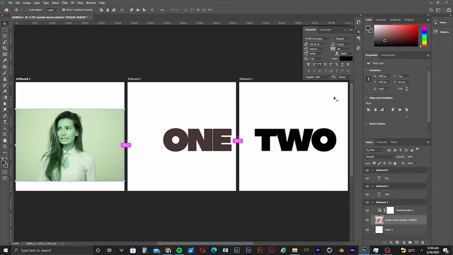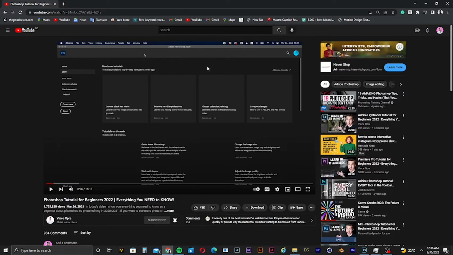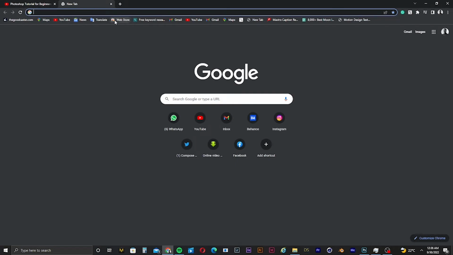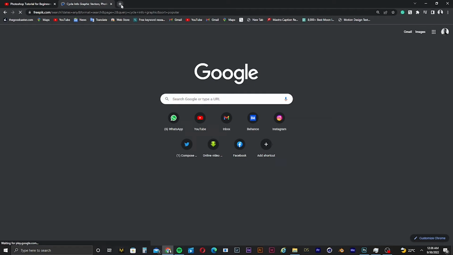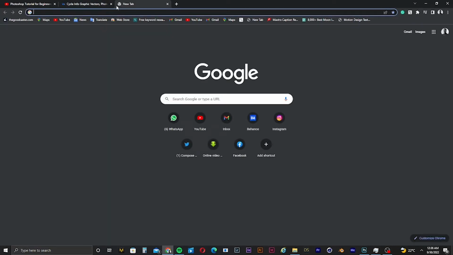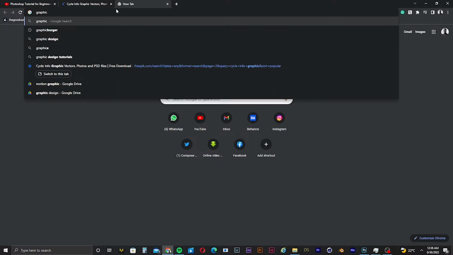So now let's go to the amazing parts of this. I told you guys I'll actually be showing you how to create a very fast design with Photoshop. So you just come to free pics, then design resources, then you come here, I use Graphics Burger.